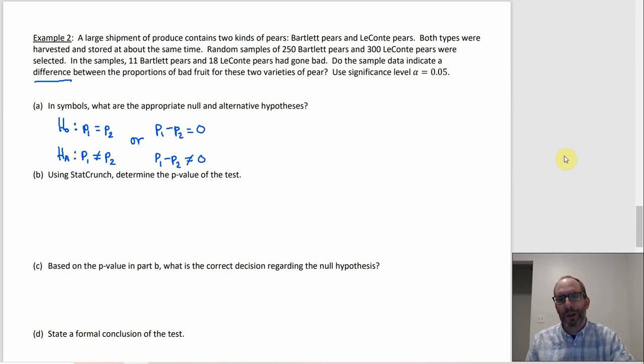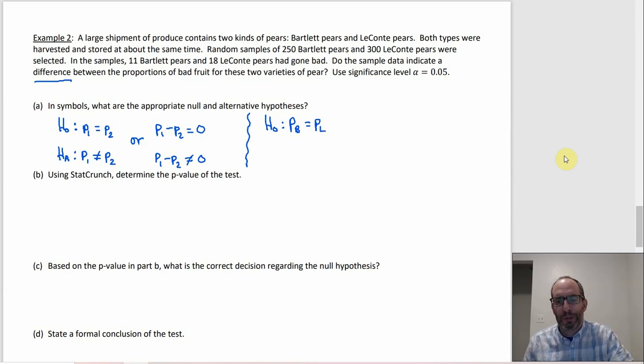The other way to do it, and I guess if you were going to use StatCrunch to do it, it's just going to have 1s and 2s. Writing them out by hand, I like to use little descriptors in the subscripts if I can. So you wouldn't have to do anything like this, but the way that I would probably write it is like this.